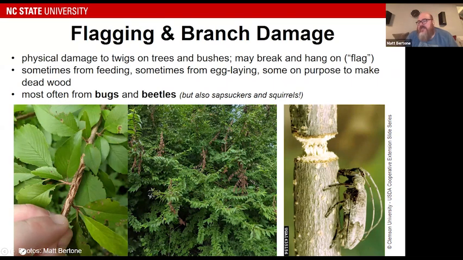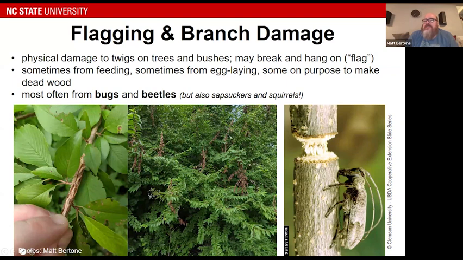For instance, I've never seen these yet, but I would love to see one. On the right is an Oncideres, a type of longhorn beetle called a twig girdler, and they often apparently feed on hickories. What they do is go to a live hickory twig, chew a perfect girdle around it, and then lay their egg in the tip of that part, so they're actually creating their own dead wood. This goes to show you that they can't really feed on the plant otherwise. They have to kill it to make a better home for their young. So this is most often from bugs, ovipositing, and beetles.